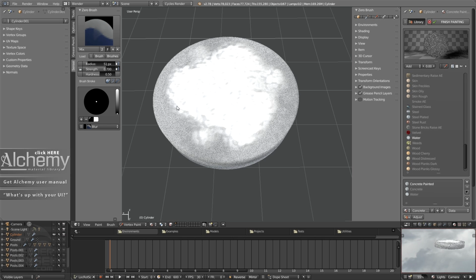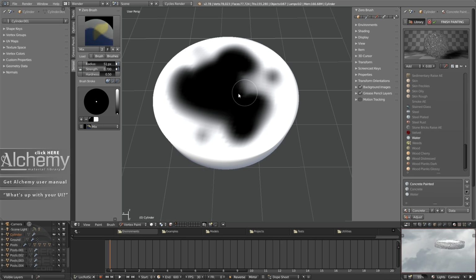And sometimes it's useful to view this in solid viewport shading so you can make sure everything's nice and smooth. And also, even though Blender can mostly produce procedurally generated Cycles materials in the 3D viewport now, sometimes it doesn't get them exactly perfect, and it might freeze up or something. And if that happens, you can just paint this in solid viewport shading.